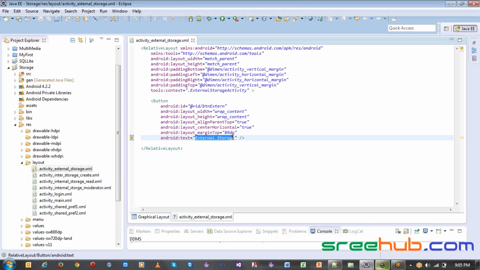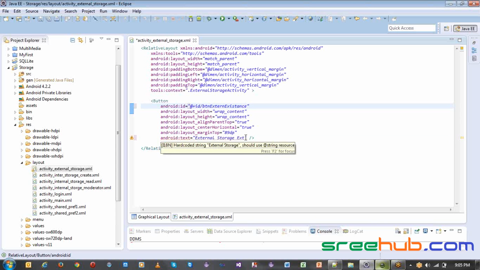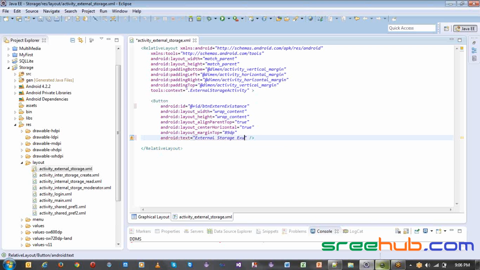If the external storage is not connected, then obviously you should block at that point itself. You should not go to the writing or reading part of external storage. Fine, so this is the main part. Let me call it external storage existence, exists.